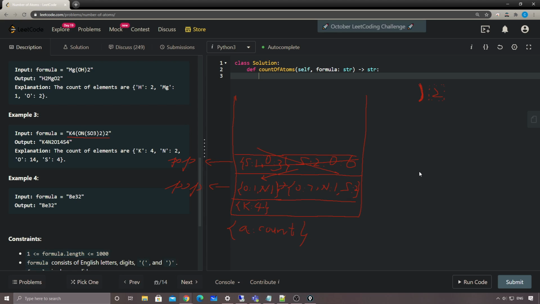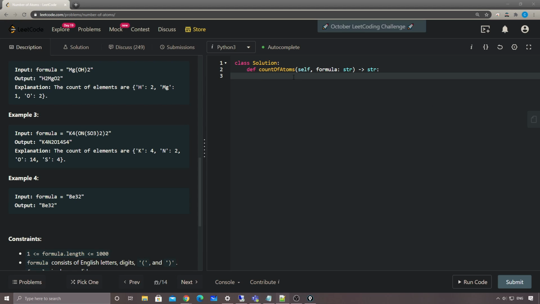Cool. I think that's the basic idea, right? By using a stack, we can mimic the recursive call. So, all right, about implementation, stay with me, guys. Since this problem has many edge cases, the implementation is a little bit long, but it shouldn't take that long.